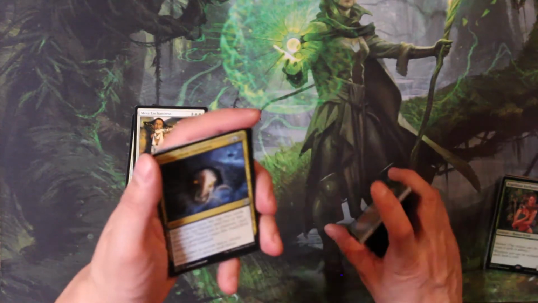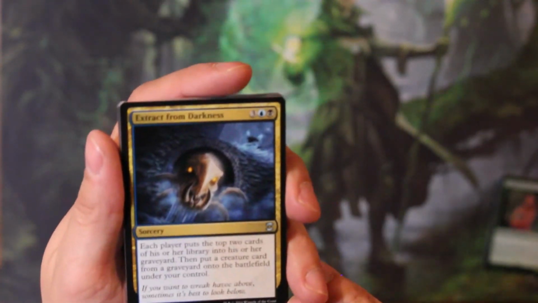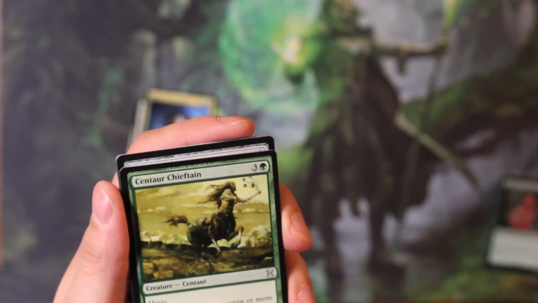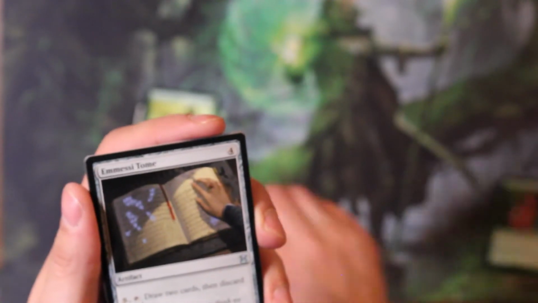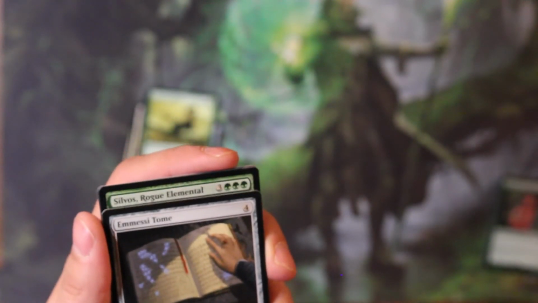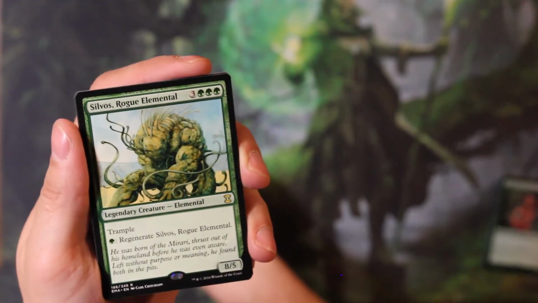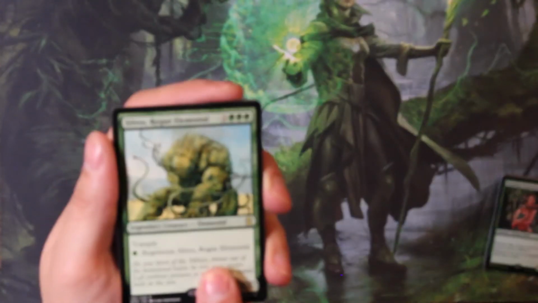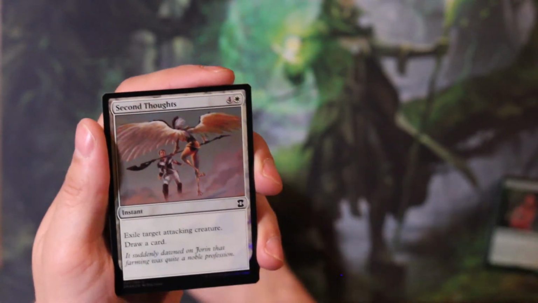What do you guys think? Drum roll, please. Extract from Darkness. Centaur Chieftain. MC Tomb. And a Sylvos Rogue Elemental. Well, that was a little anticlimactic. Maybe we'll win on the foil. No, I'm going to have some second thoughts on that.